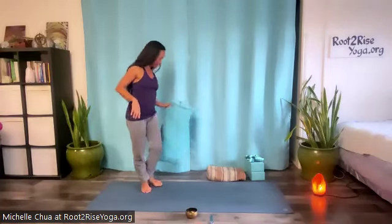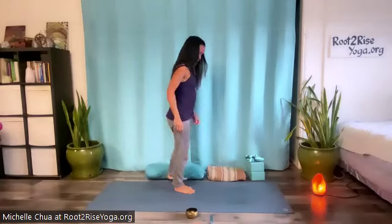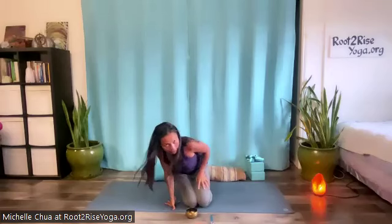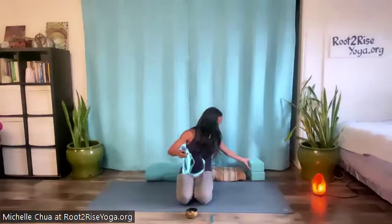Let's start in hero's pose if that is appropriate for your knees. You can sit either directly on your calves like this, or you can elevate your pelvis on any of your props to make it easier on the knees. If you've got any knee issues and this does not feel appropriate, please do sit in a way that you can sit tall and relax.